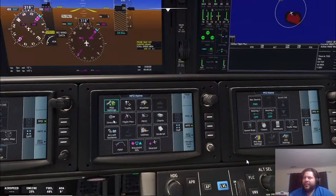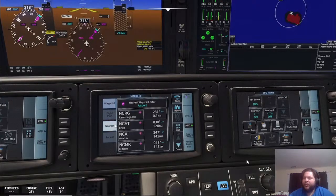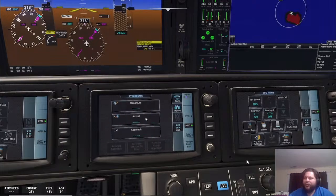All right, so direct to, we know what that does. Select a waypoint if you want to, or you can go to nearest and select it. We kind of went over that already. Procedures, we have no procedures yet, but this will bring you directly to the page where you can choose the standard instrument departure, arrival, or approach, okay?